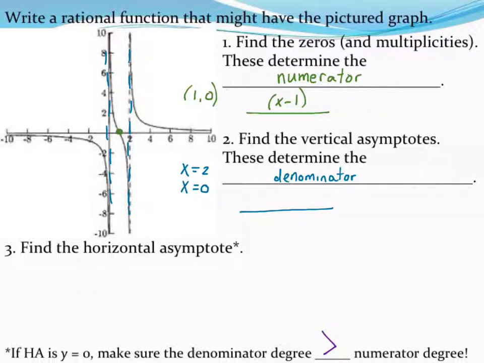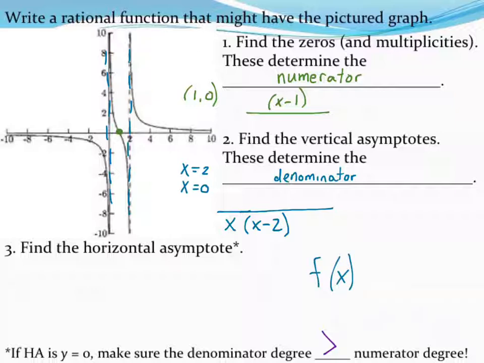Similarly to the way the numerator worked, if I want to get x equals 2 as a vertical asymptote, I know one of the factors of my denominator must be x minus 2. Whatever makes the bottom equal to 0 would be a vertical asymptote. And then to get x equals 0, I just have a single x. So there's my numerator, there's my denominator. I can start to build my final equation right here.